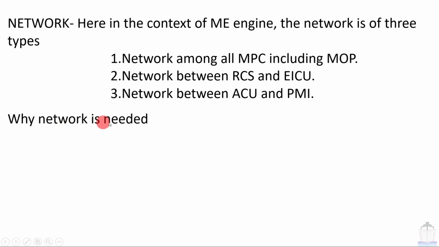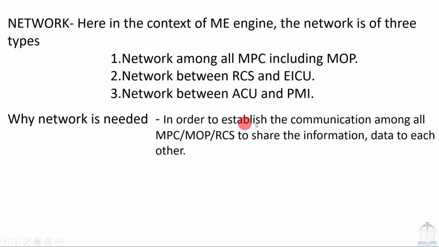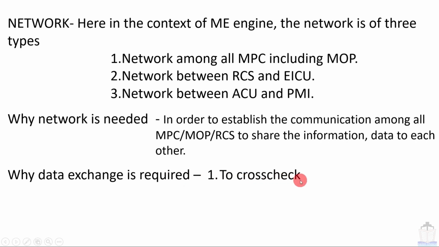Next question is why network is needed. In order to establish the communication among all MPC, MOP, RCS, PMI to share the information data with each other. Why is data exchange required? To cross check. That means if some data is sent to various MPC, then with the help of network cable, both MPC can check whether the data received is correct or not.